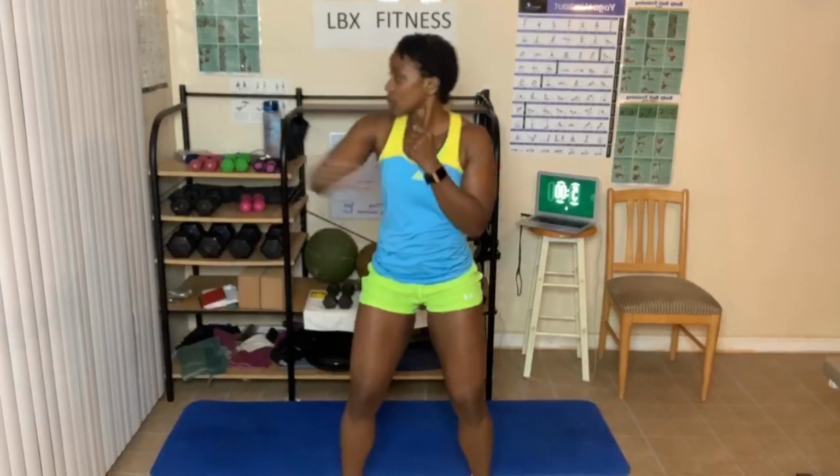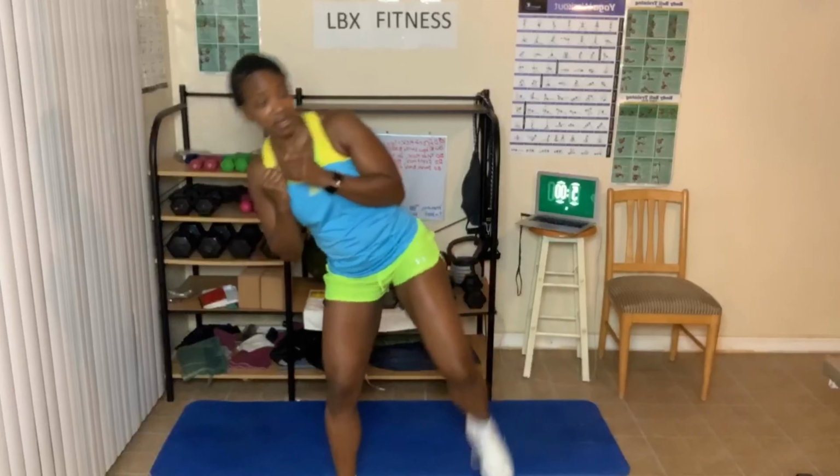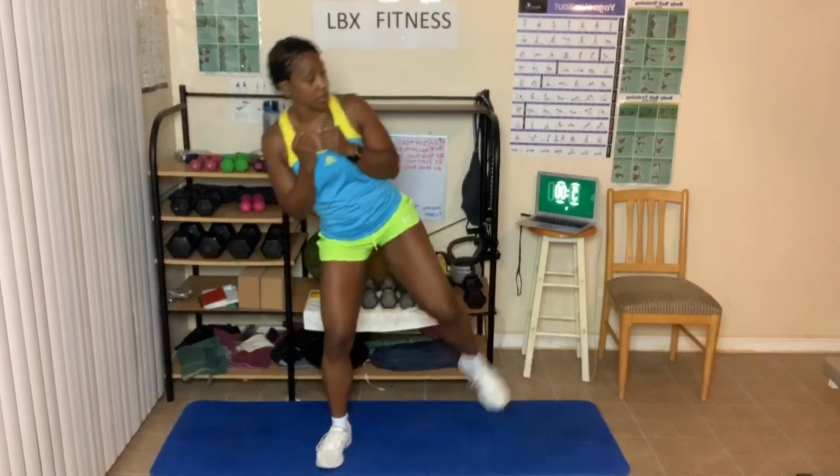That's two, three, four, abs stay tight, five, make sure you're breathing, six, seven, it's low kick, eight, nine, 10. One, so you can see, two, three, four, and you look both ways, five, look that way so you can kick them and then hit them. Eight, nine, 10. Now we switch sides, right?